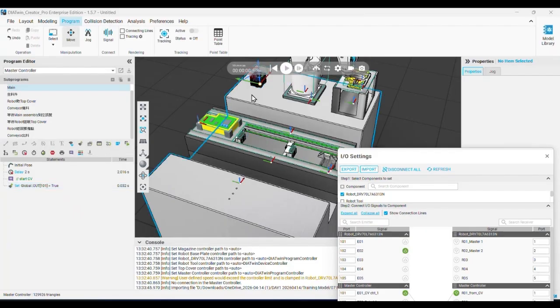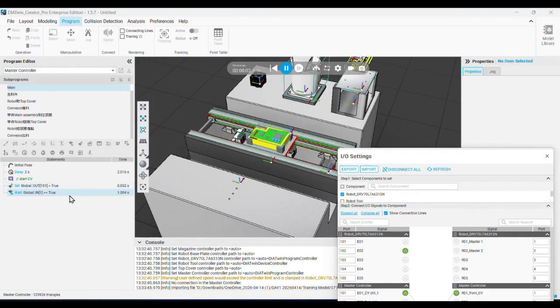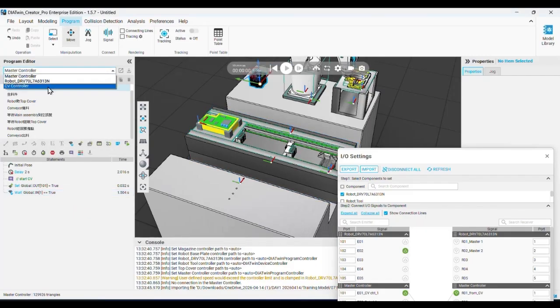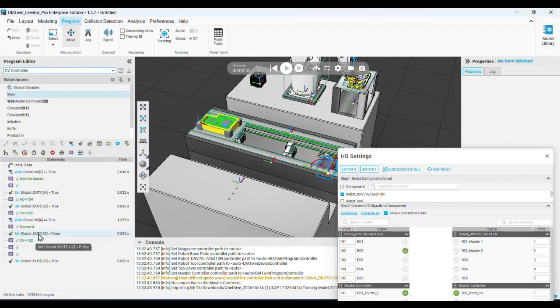Then maybe next step, we also have to have a wait signal at the master controller. Maybe we'll wait 1. You can see it's now starting simulation. It keeps waiting, but once the product arrives at this position, right here, it also sends a 101 signal at the same time.